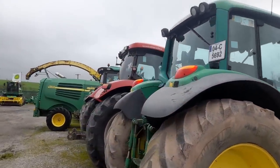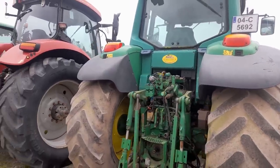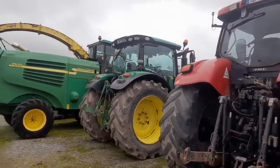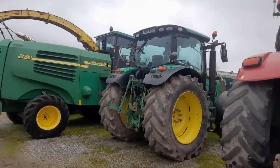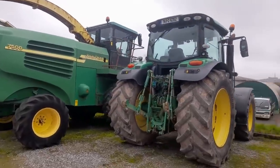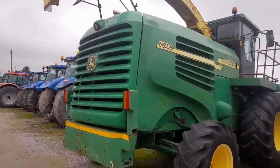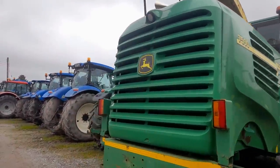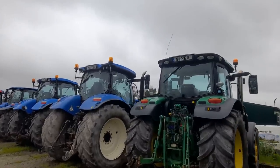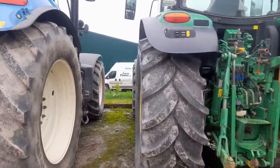When you're walking along the back of them - the 6920 is 04C. Tires it down a bit in it, but look, nice tractor there for someone. The Case 215 is a 161. The 6155R is a 141. These are all available in Farm Power on the Mallow Road in Cork. 7500 John Deere harvester - nice harvester, she's there for someone. This is a 181. Good tires and all in it.